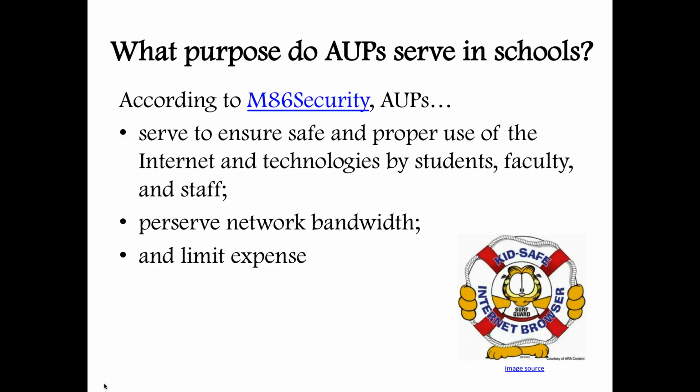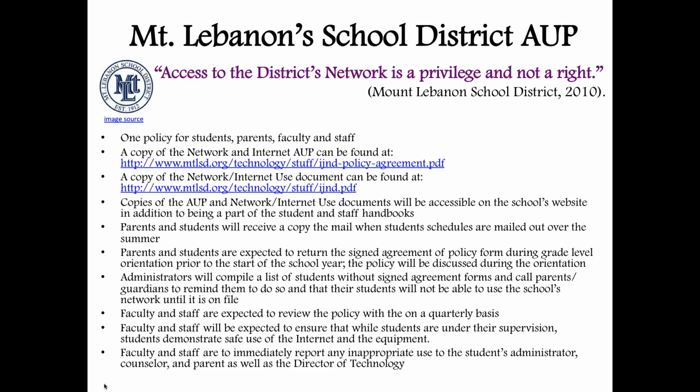Now that we've reviewed what an AUP is and the purpose of an AUP in a school setting, let's take a brief look at Mount Lebanon School District's AUP. Ultimately, it is any school's goal to provide faculty, staff, students, and parents access to the district's network and equipment for the purpose of supporting learning and other educationally based uses.